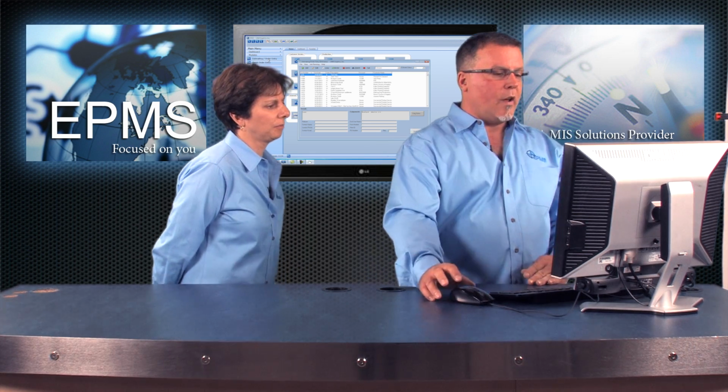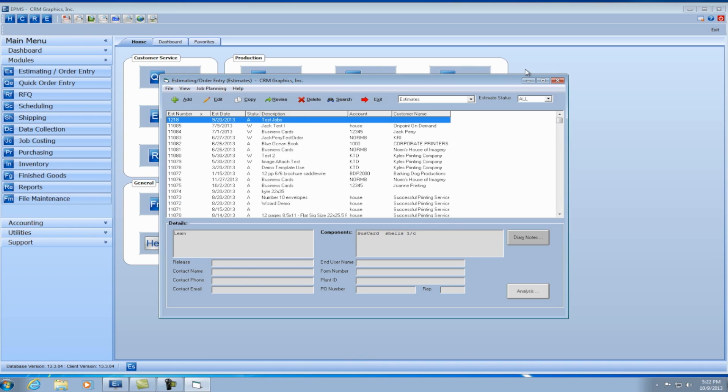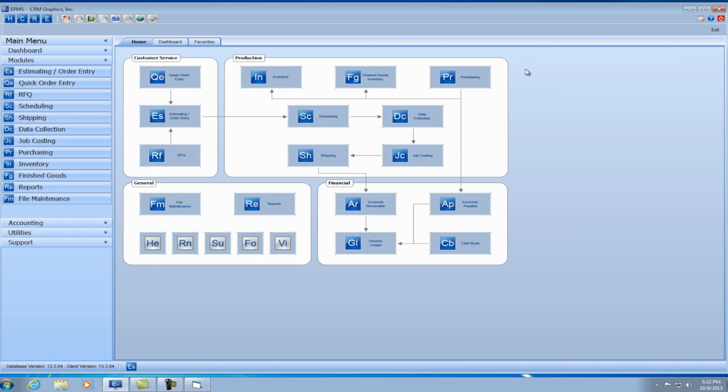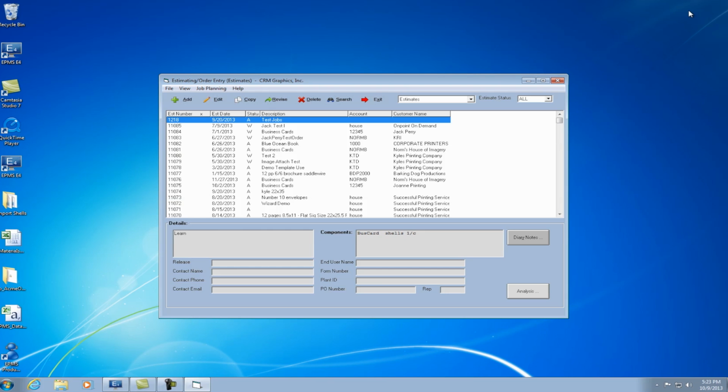Now, if I click on the CRM screen, it puts the enterprise estimate and order entry screen behind CRM. If I minimize this, you would actually see the screen there.